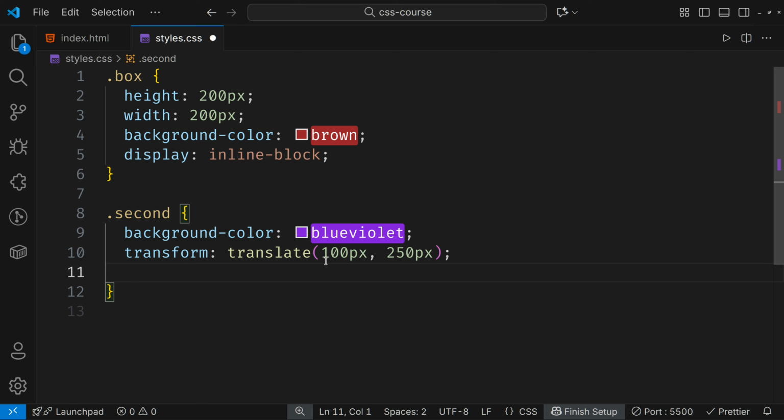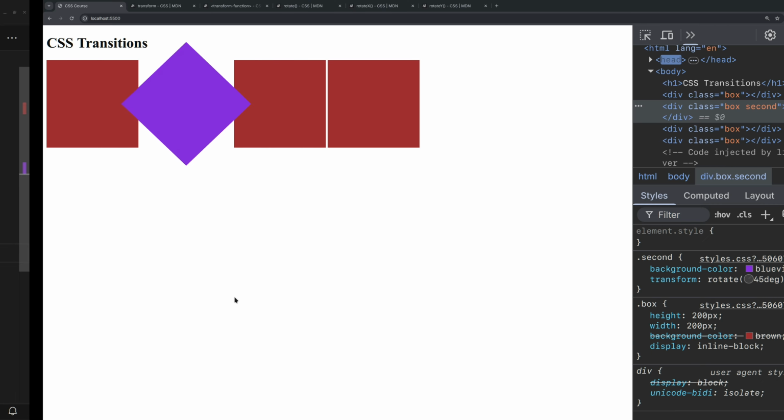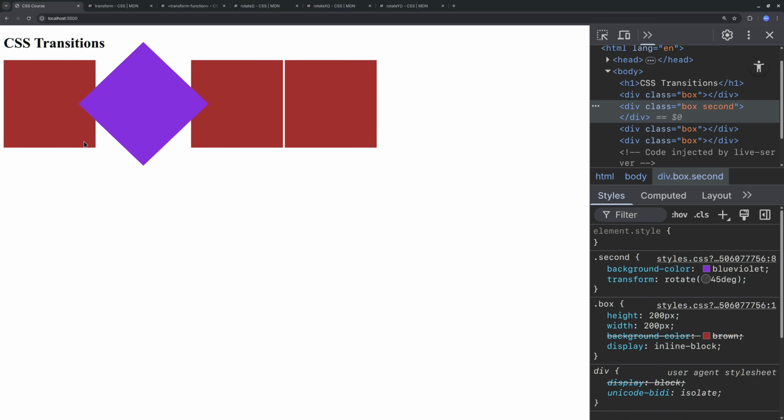I will do transform and then rotate, and this rotate needs a degree. Here I'll do 45 degrees. Hit save. Now our square is rotated 45 degrees.